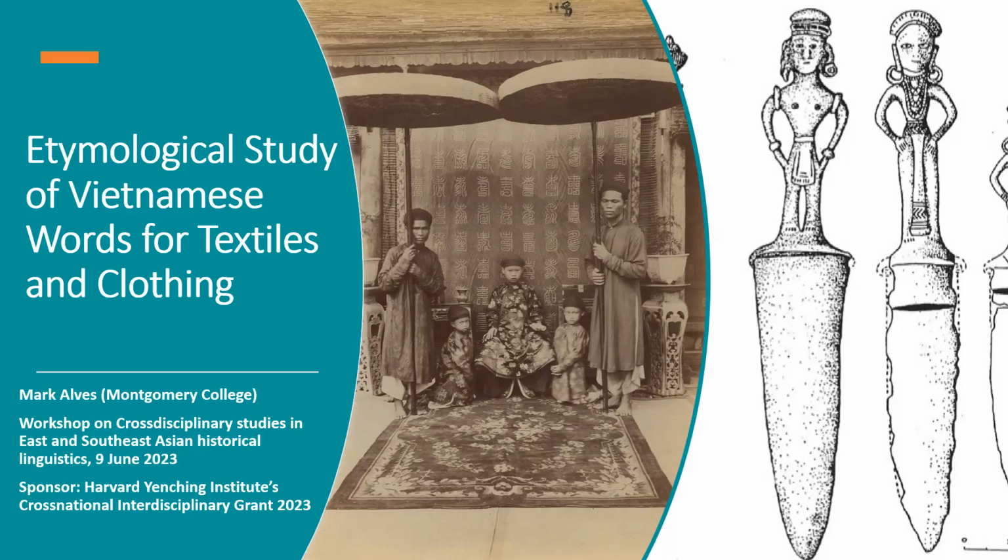Words for textiles and clothing. And if you look at the picture here, you can see a little bit of clothing here and hats, and you can see some shoes down here, but you can also see a carpet, and maybe there's a banner in the back and some fringes, and even the umbrellas have something. These older Damson period items, those are a different matter, right? A very different type of clothing.